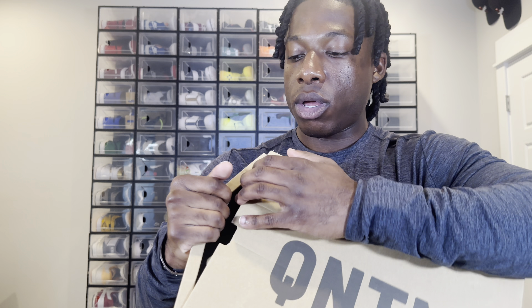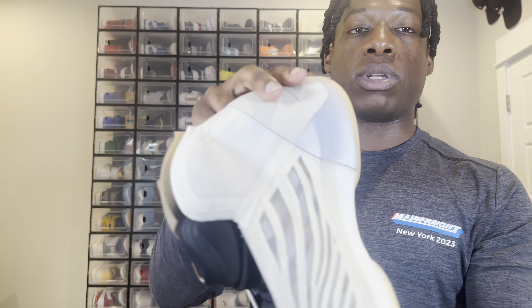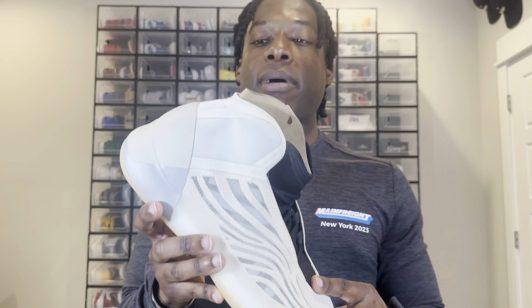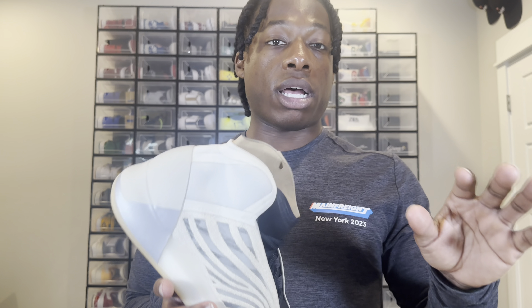The last sneaker we got is the Yeezy Quantum — this is Yeezy's basketball sneaker, and we got them in the Miss Slate colorway, also for 50% off. You see the sneaker — here it goes. This is definitely something a little different, but the reason I actually like this sneaker is the same reason I like the Adidas Fear of God that I raved about so much. It just looks different. I can definitely see where they kind of took some of what they did here and put it on the AE1, and I really like that AE1. I'm kind of disappointed about what I've been seeing in the AE2 — I hope those mock-ups and drafts are not real, because that's just a complete 180 from how good the AE1 is.